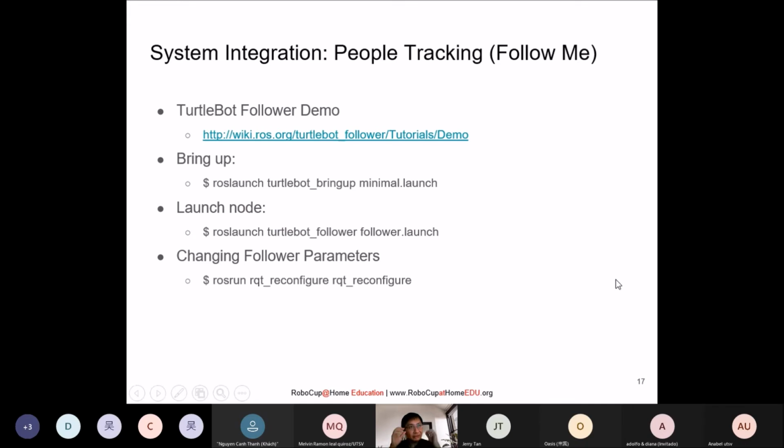Okay, so last week, if I'm not mistaken, I already showed you the Turtlebot follower, right? You can go to the ROS wiki to see the example explanation and so on. In order to launch it, if you have a Turtlebot with you, you can use this. But in fact, you can do the same thing in Gazebo. The only thing is you need to have something for the robot to follow, which is not easy to achieve unless you know how to do it.